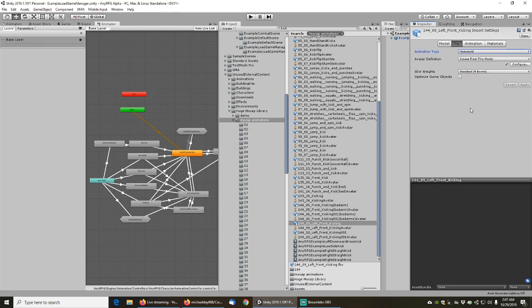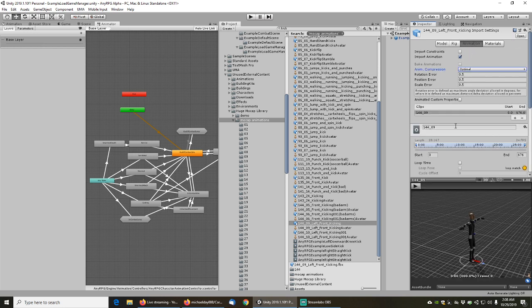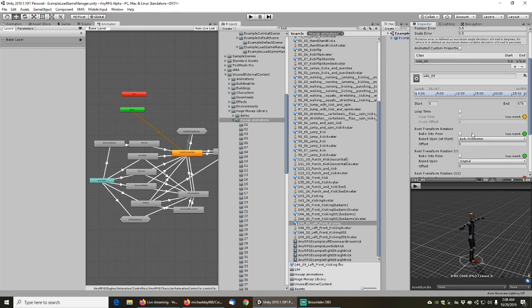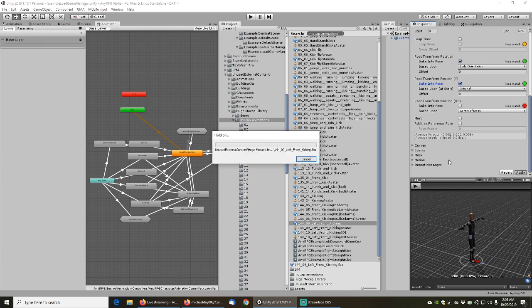Oh, you know what I bet? I bet it's just that the animation files probably don't contain animations for the arm bones at all. So you're probably meant to use these with a mask that's just for the legs. And that's a little bit beyond what I want to do in this episode. So we're just going to skip any of the ones that we have to do cleanup on.